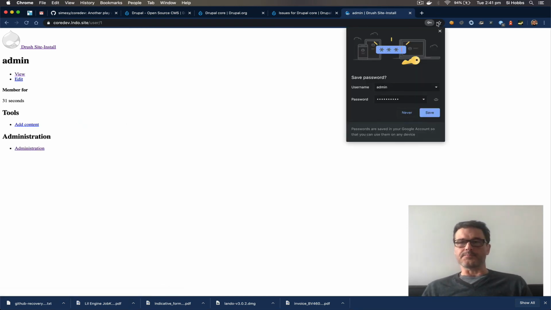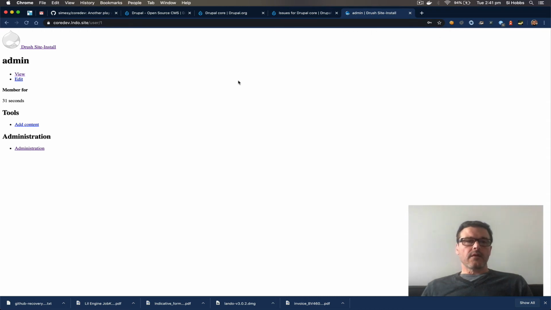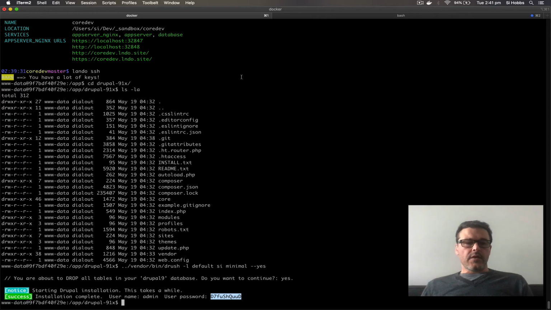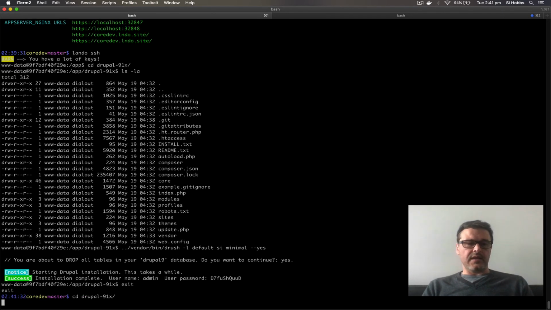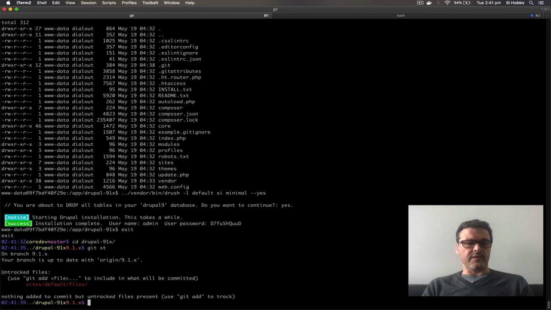Okay, so we're logged in. At this stage, we're logged into Drupal. We have a clean Drupal repository. Let's just check that. Our installation has created a directory called sites/default/files, so let's also exclude that.